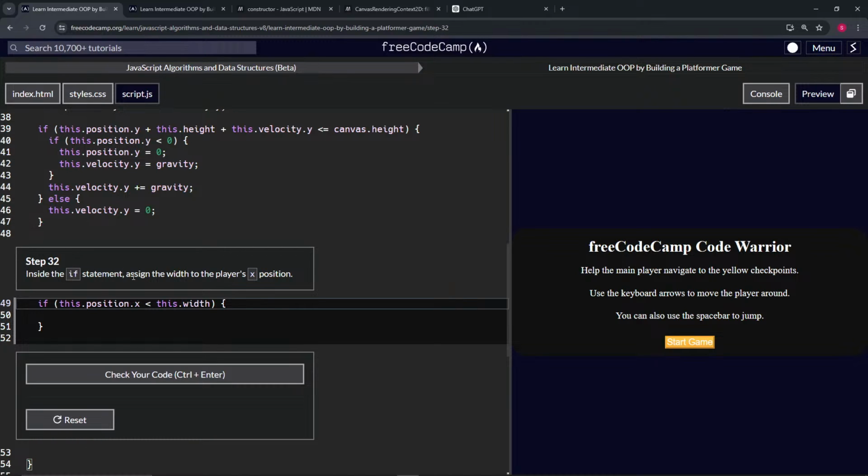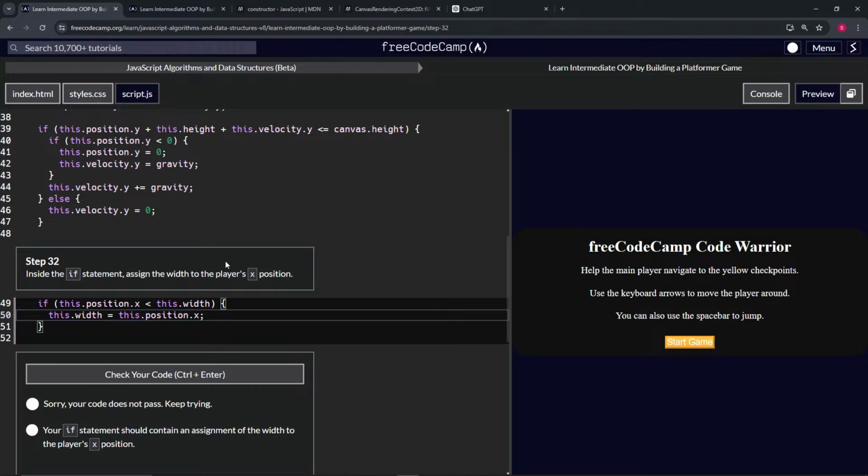So inside the if statement, we're going to assign the width to the player's X position. All right. So we'll say this dot width equals this dot position dot X. Check it? No. Our if statement should contain an assignment of the width to the player's X position.